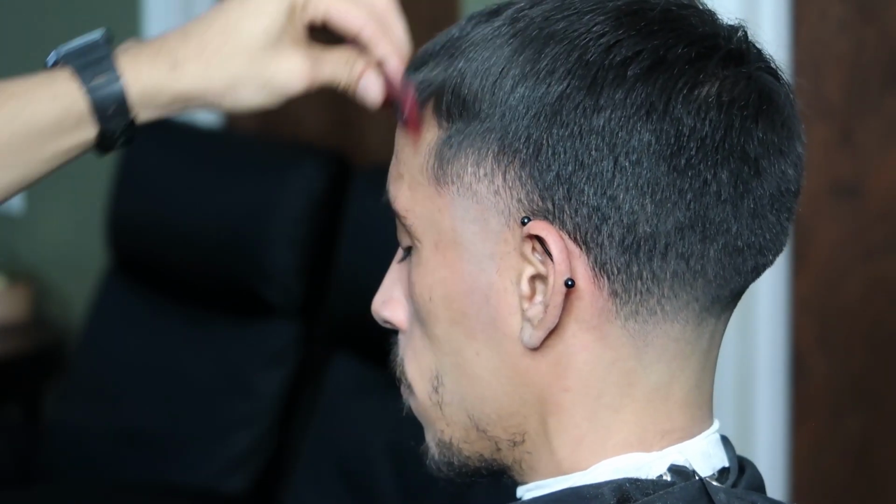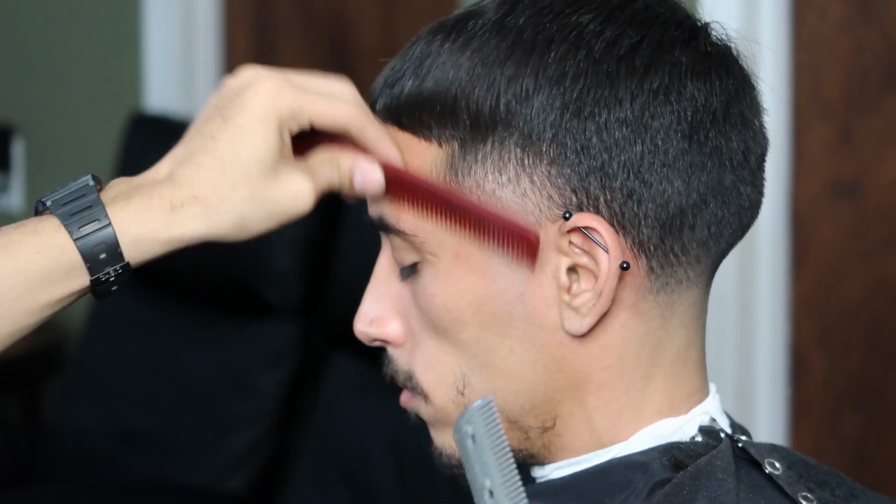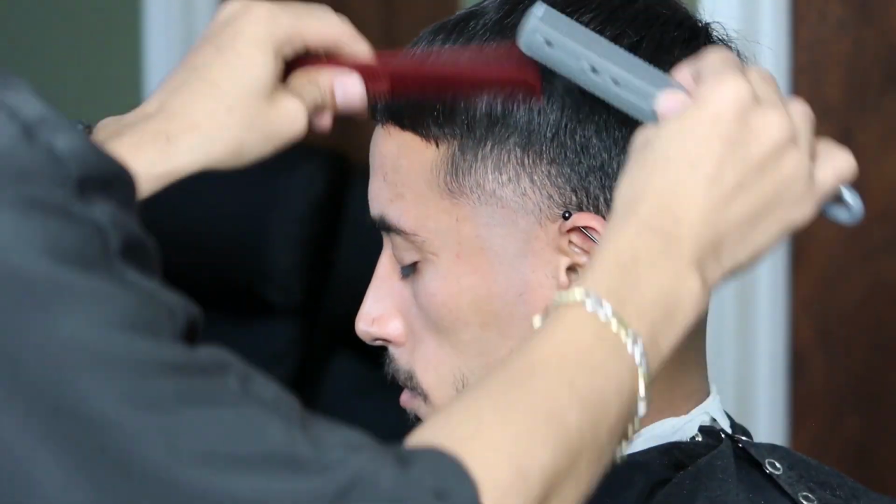There was a little bit of bulk that I saw once I combed over the hair, so I went with my razor comb and thinned it out.